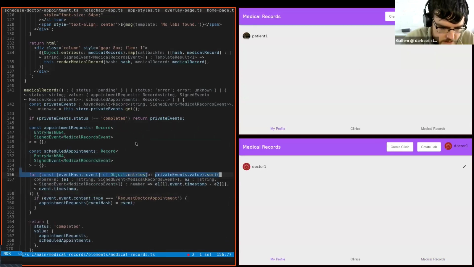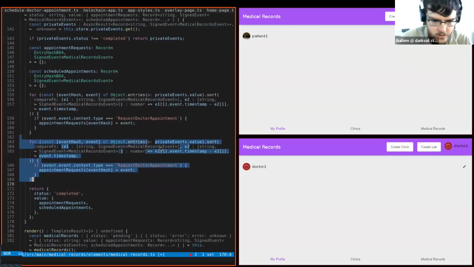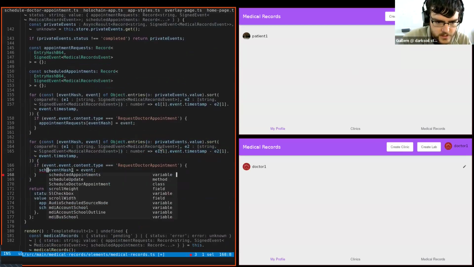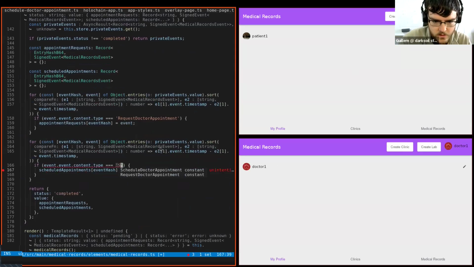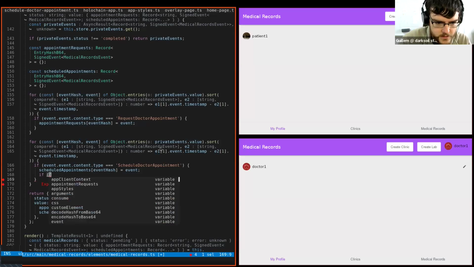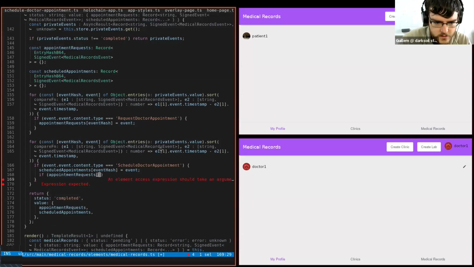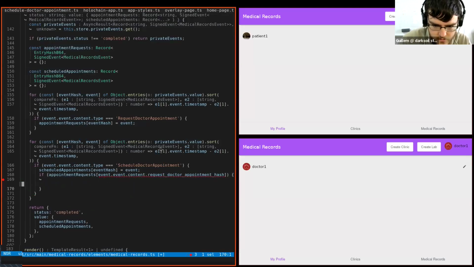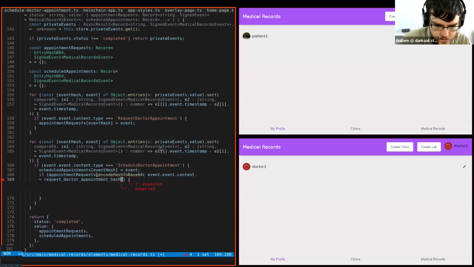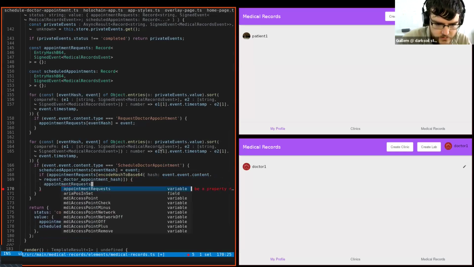Good, and now exactly the same for the scheduled appointments. But also, if appointment requests event content request appointment hash, which we should encode, then we delete appointment requests.